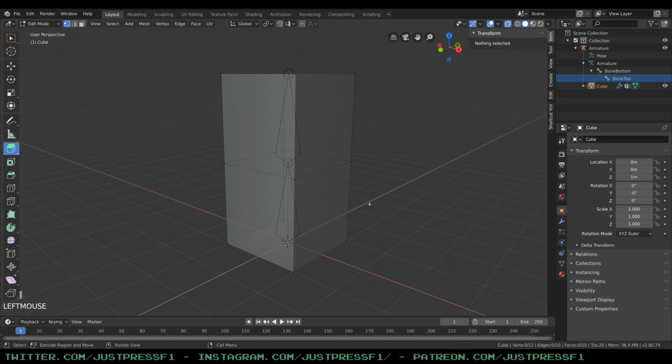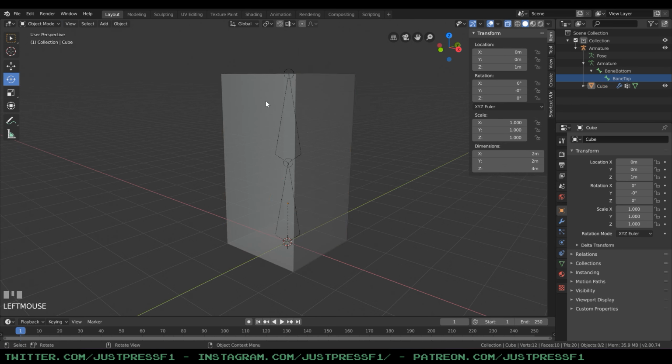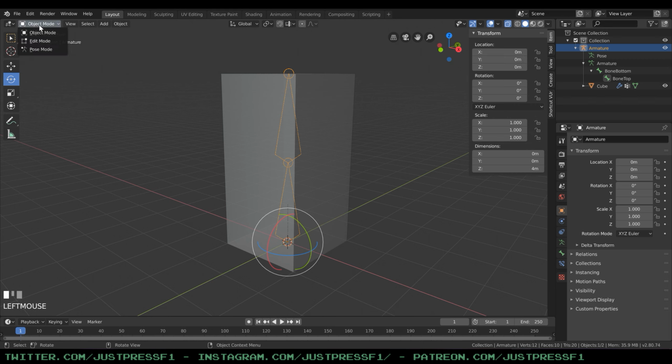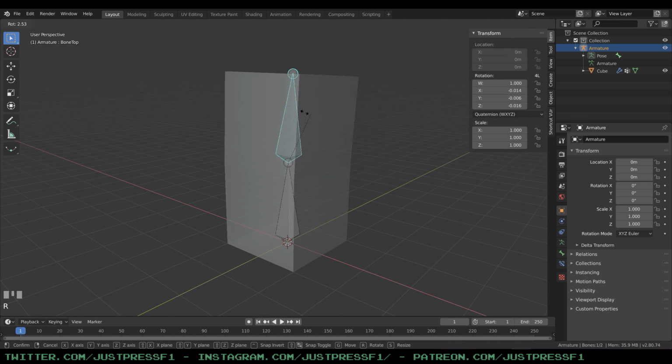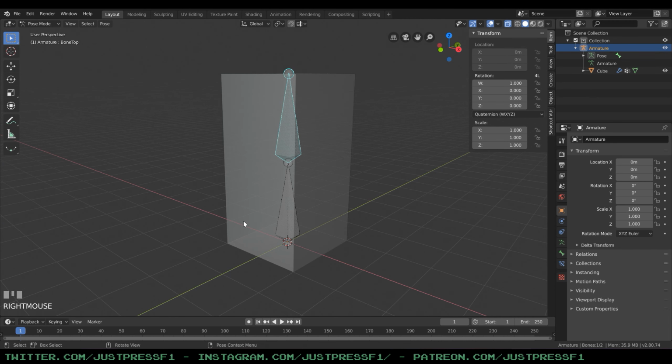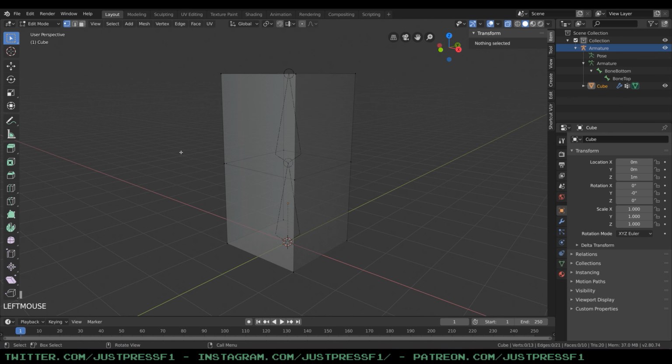Just remove it like that. So if I go back to object mode to select the armature back again, you can select it from the viewport, or you can select it here, and you go back to pose mode and you start rolling it, and you see that the bottom corners here are staying still on the ground. So the model is essentially ready for animation now.